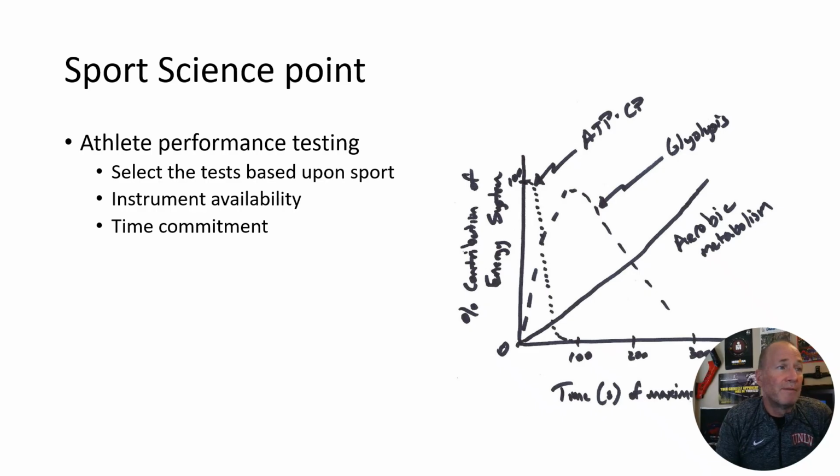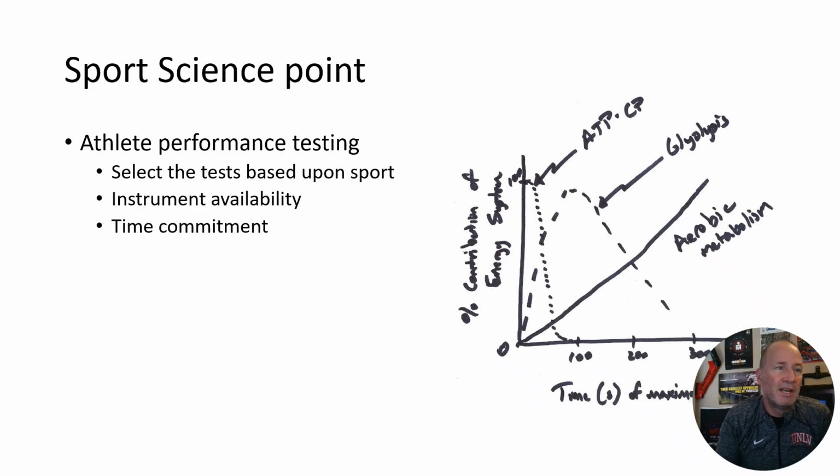With that point, one of the things we need to look at when we are picking those tests is the time of the test. If we're looking to test the anaerobic system, we're looking at doing tests that are very short duration. A 1RM strength bench press, or a vertical jump test, that happens fast. A 40-meter sprint is a very short, 4, 5, 6 second type of test.